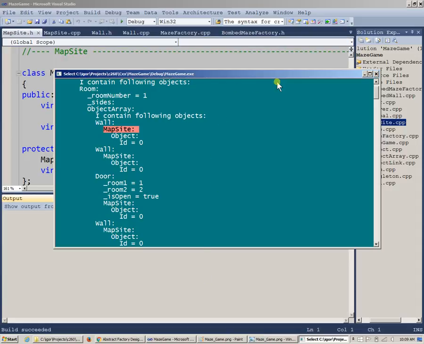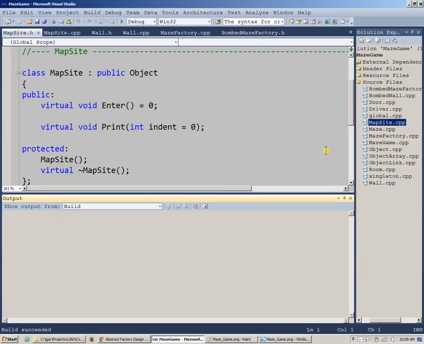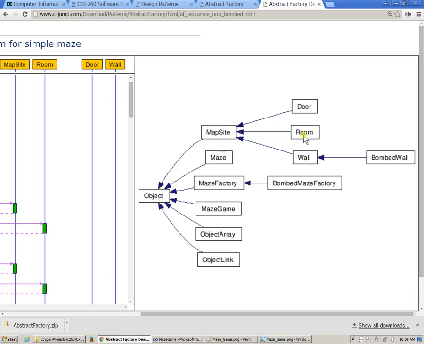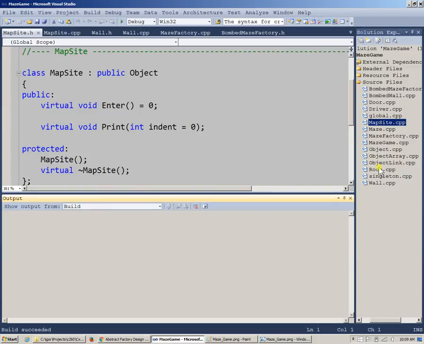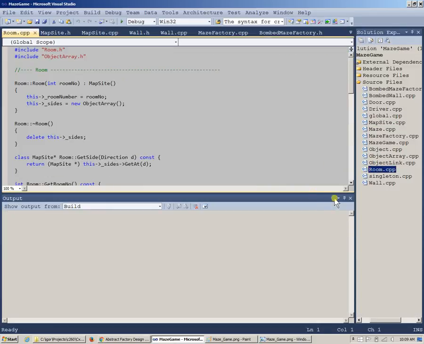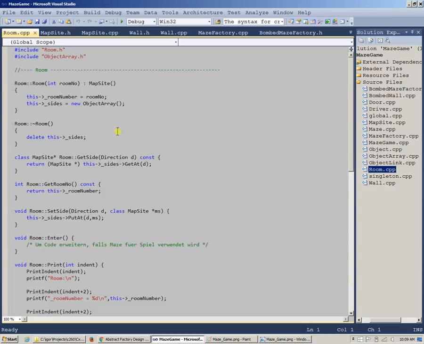Let's just quickly add those two other types. First of all, I can take a peek at this. The room itself is also a map site, because just for the sake of convenience, the room can also have doors and walls, right? So let's just take a look at the room. These are very simple objects.